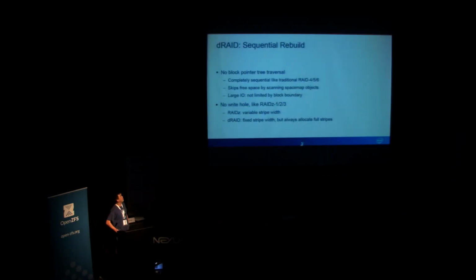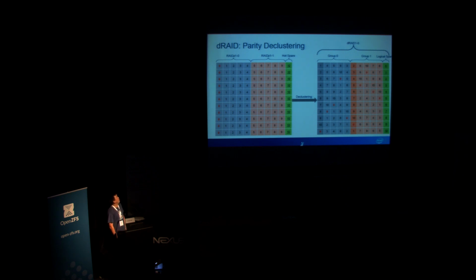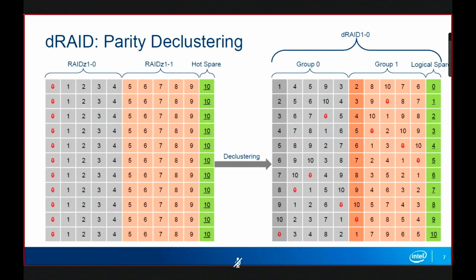But there are still two other problems with rebuild speed: the single replacement drive bottleneck, and the fact that a RAIDZ vdev does not scale to a large number of child drives, and therefore the aggregated read throughput is not scalable. So DRAID solves these two problems, the read and write throughput bottlenecks, by using a mechanism called parity declustering. There's lots of complexity in this mechanism, but today we'll just illustrate the high-level idea by using an example of 11 drives.